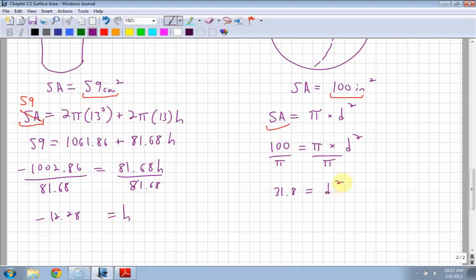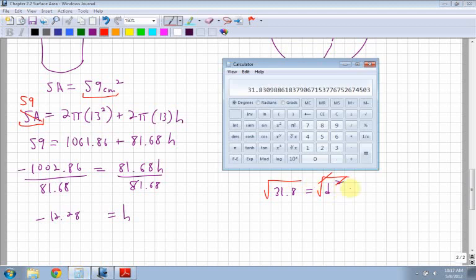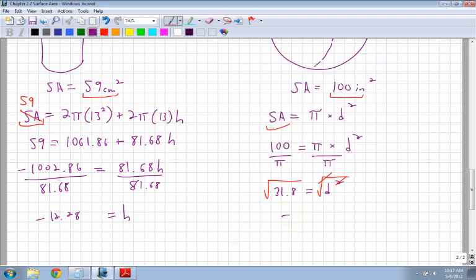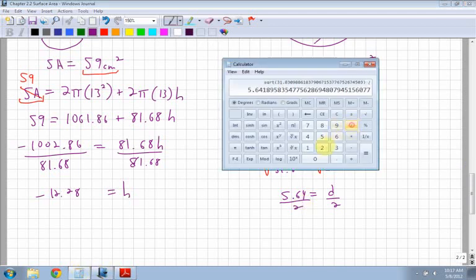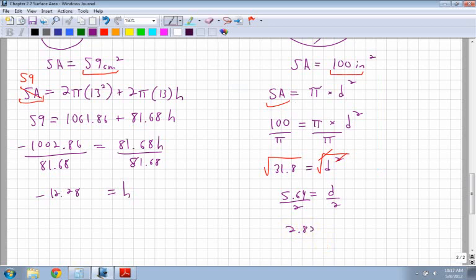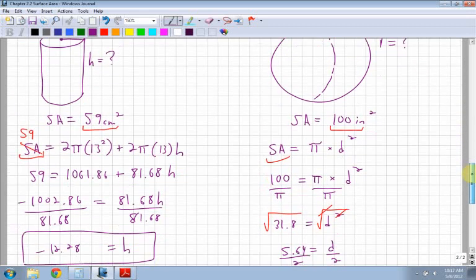Next thing I have to do is I have to solve for diameter. I have diameter squared. The opposite of squaring something is taking the square root. That's going to negate the square. So, I have to take the square root of both the right side and the left side. So, I take the square root. I get 5.64, which is my diameter. I want my radius, so I have to divide by 2. So, I get 2.82 is equal to my radius. So, the last one didn't really work out. I got a negative height, but that's okay. The method is exactly the same. And this one here, again, the method worked through it. This one only depends on the diameter, so it's a little bit easier. And look what they're asking for. If they're looking for radius, you have diameter divided by 2.